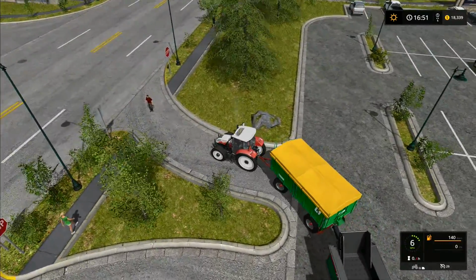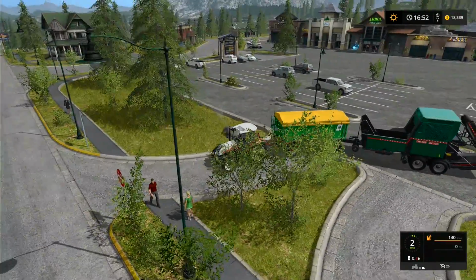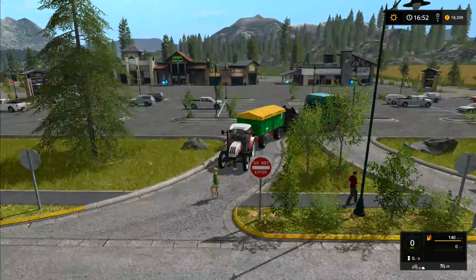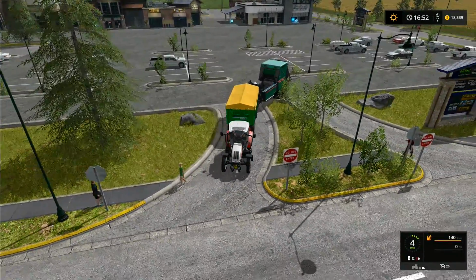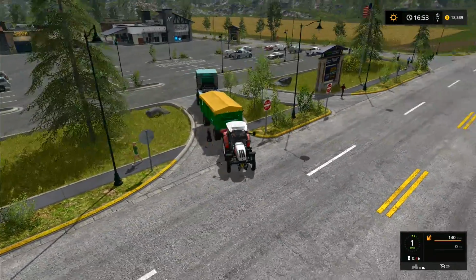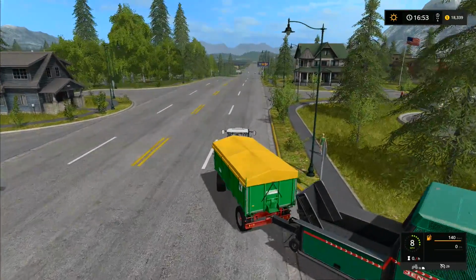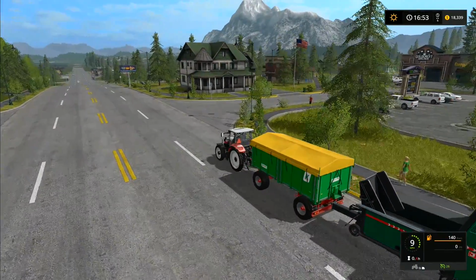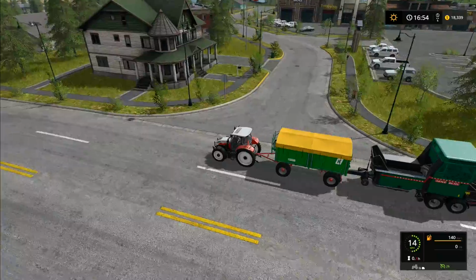Oh, and the zombies are gone, by the way. We worked some magic late last night, and the townspeople are all cured. They are, of course, eternally grateful, and they are just back to their usual selves. So, all is good in the world, and in the town of Maplefield. Except that they do still have this sort of worrying habit of walking through my trailers. This tractor is going so slowly. Going downhill in a minute should speed things up a bit, I think.